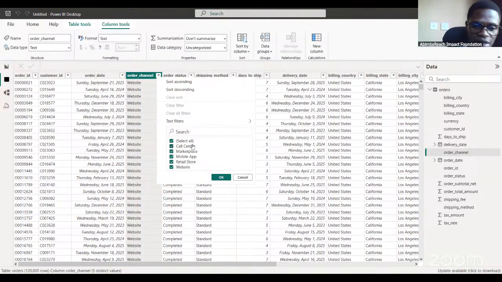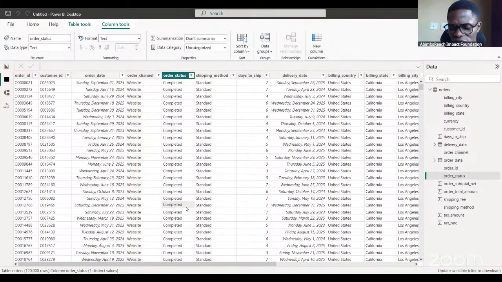Then we have our website. Should we make our website beautiful? If most of our orders are coming from the website, then it means that we should make our website more attractive, such that it's able to lure more customers to our products. So you can easily see different kinds of questions that we can actually solve as we are perusing this data.